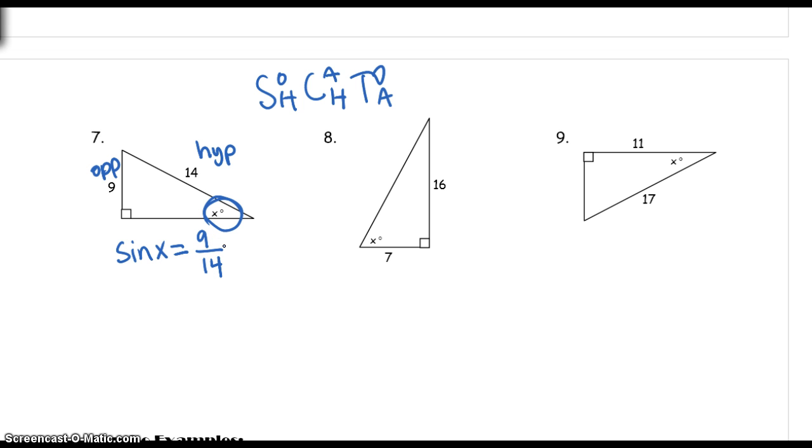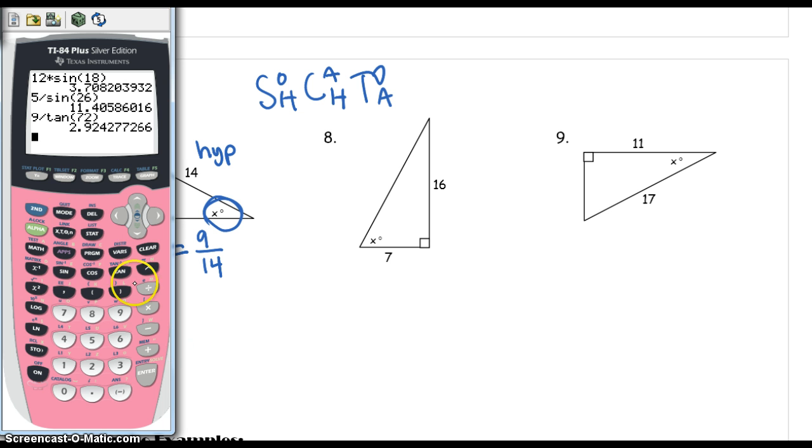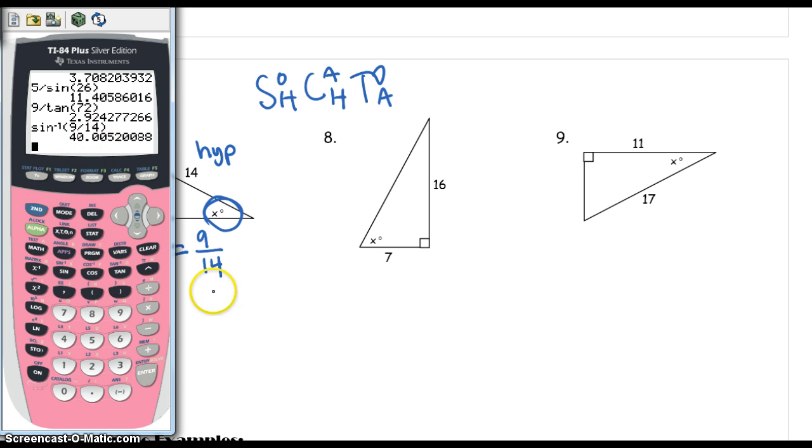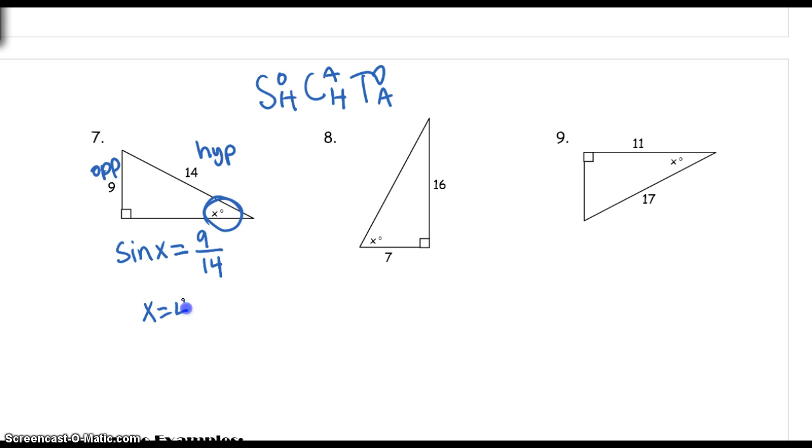Now wait a minute, you can't type sine x into your calculator. So this is when it tips you off. If you can't type that in the calculator, that's when you have to use inverse. So you're going to have to use your second key, or your shift, depending on your calculator. So I'm going to hit second, sine, and then I'm going to type in the fraction that they gave us. So 9 divided by 14. Now, since this is an angle, we're going to round to the nearest degree. And this 0 will not affect anything. So this is just going to be 40 degrees. Just like that. All right?